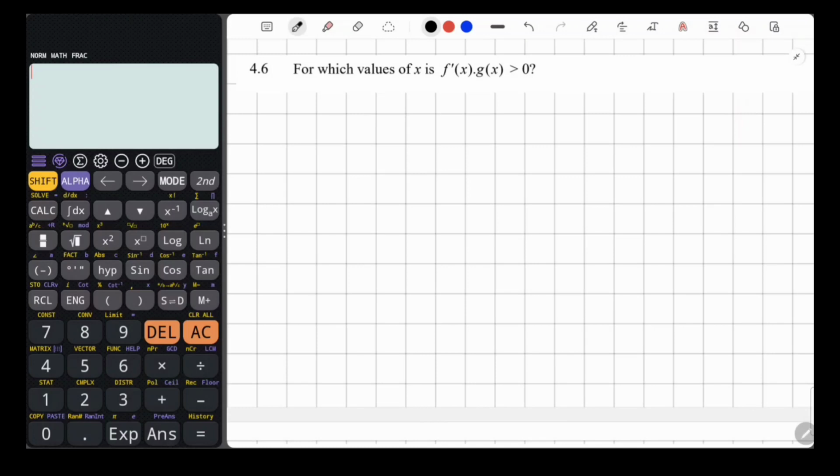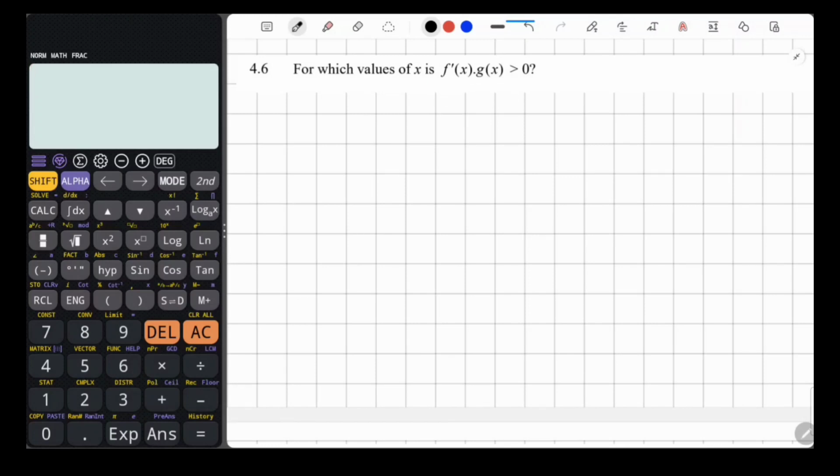Okay, so we know what that graph is going to look like, which we will draw. But then let's also understand what exactly we are multiplying together. When they're saying f prime of x, they're really just speaking about the y values of that graph, of that straight line that this is going to be. So it's the y values of that graph. And g of x would be the y values of g as well. And that needs to be greater than 0.